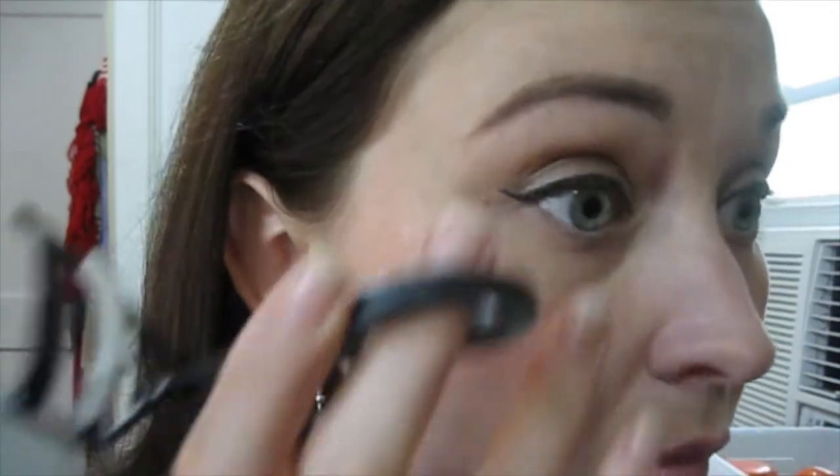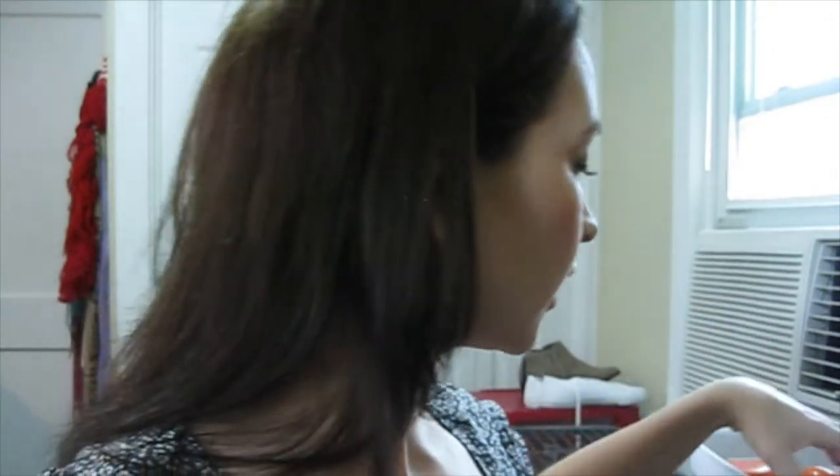Okay. Now I think that my eyeliner is fully dry, so I'm going to go ahead and curl my lashes. And today for mascara, I think I'm going to use my new Essence mascara. This is the Get Big Lashes that I got in my UK-US drugstore beauty swap. I did a few videos back. You should go check that out. But yeah, I've been really enjoying this. So I'm going to use this one today.